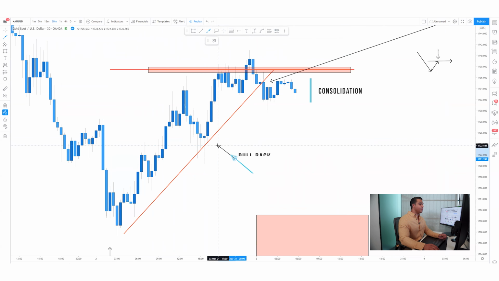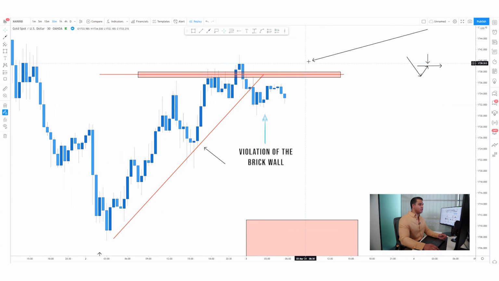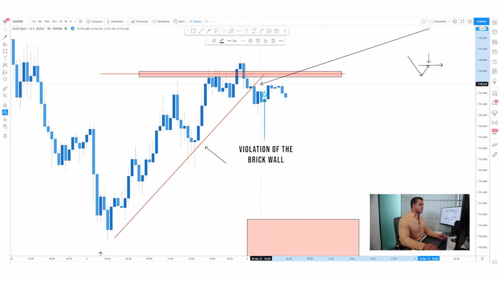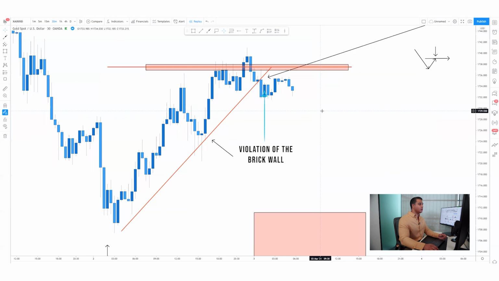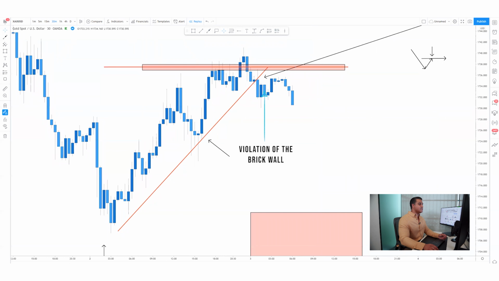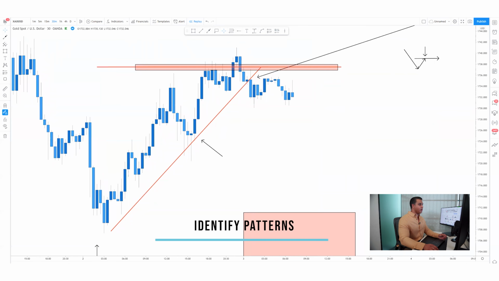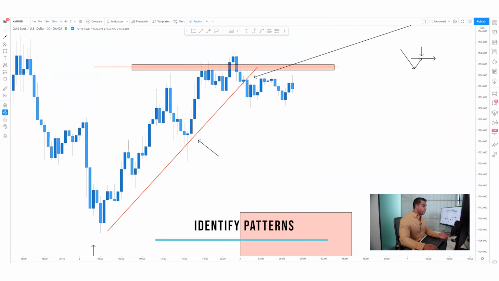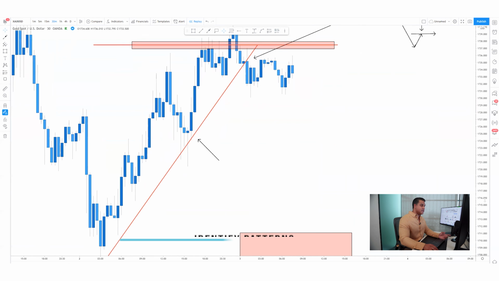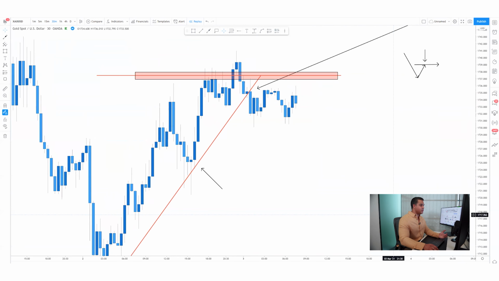During the period of the pullback, this intraday trend did not at one point break this key level, which I like to refer to as a brick wall. But all of a sudden, you can see now we've had a violation of this brick wall. This is now starting to indicate to us bearish sentiment. Now what we want to start to identify is a pattern that we can trade. And the way you'd identify that is through either double tops, break and retests, lower highs, whatever patterns you trade.